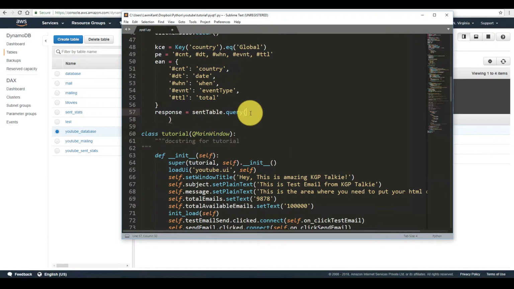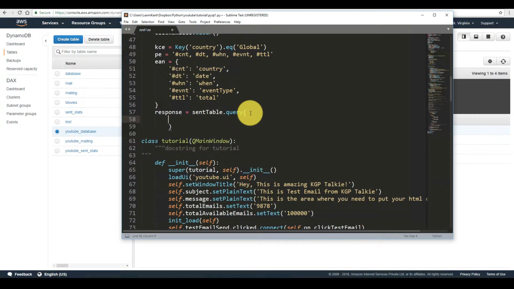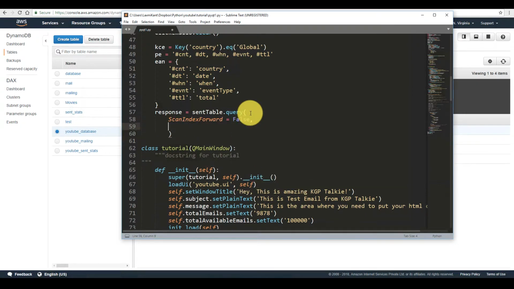Now in the query we have to pass a few parameters, such as ScanIndexForward is equal to False. If you make ScanIndexForward false, it will start scanning from the end.